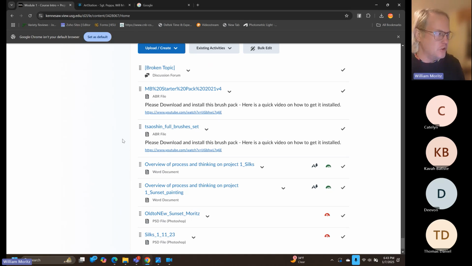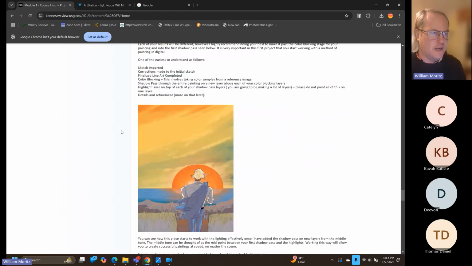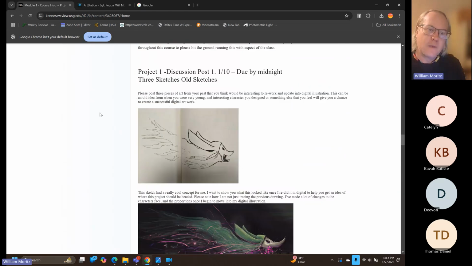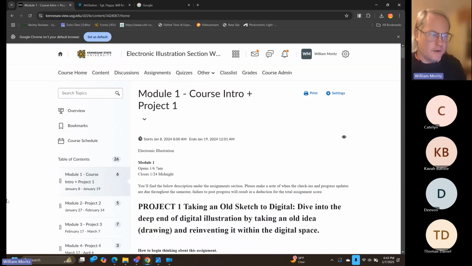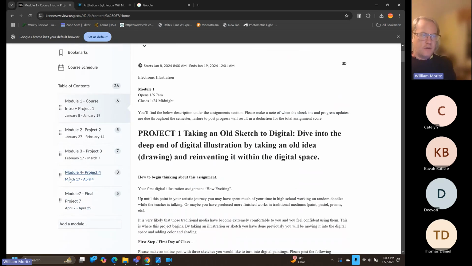There's no motion media section to this. However, when we get to project 4, we're going to switch over and we're going to be working within Adobe Illustrator for that project. So on project 4, it needs to be some type of vector-based design program that also has layers, aka Adobe Illustrator.